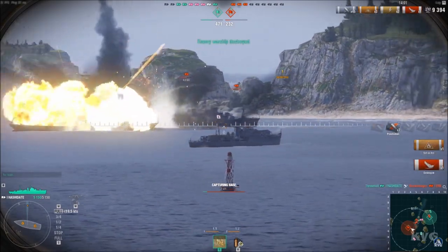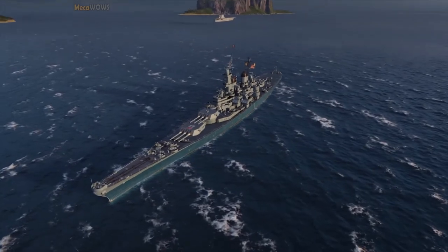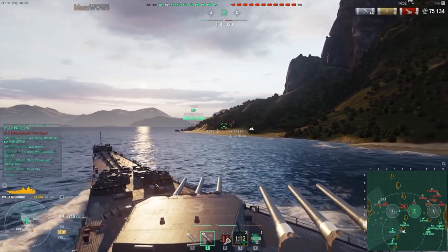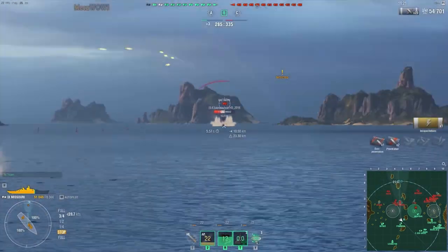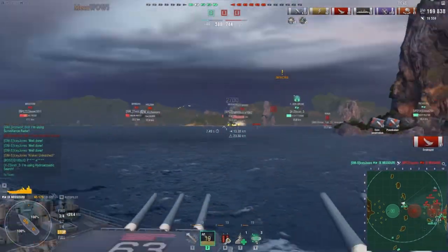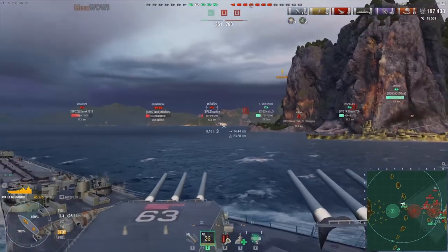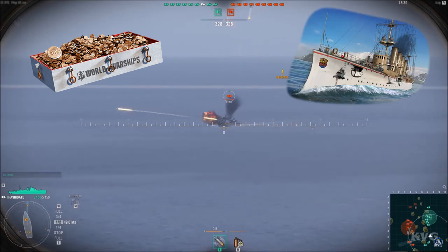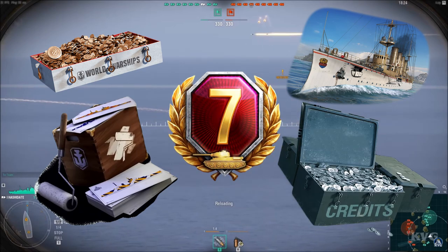World of Warships is a free interactive PC game in which you get to basically blow stuff up all day long. You can pick between over 300 historically accurate ships and even customize them to your liking. Some of the landscapes are absolutely gorgeous, and you can customize them to your liking as well. Depending on your play style, you can pick between four types of ships: destroyers, battleships, cruisers, and air carriers. To play, check out the link in the video description. If you use the code BOOM, you get access to a huge starter pack containing 200 doubloons, two ships — St. Louis and a premium ship called Emden — 20 restless fire camouflage, 2.5 million credits, and 7 days of premium.